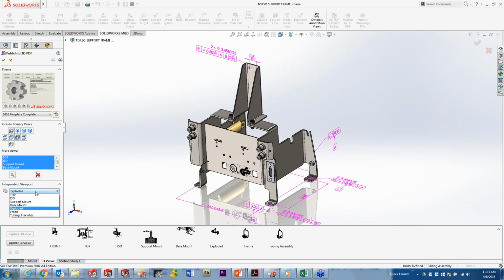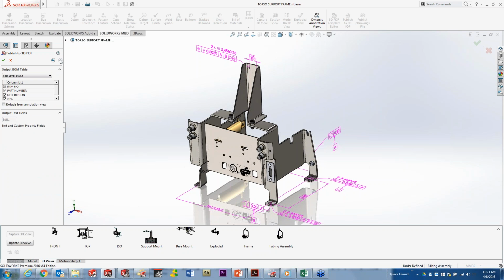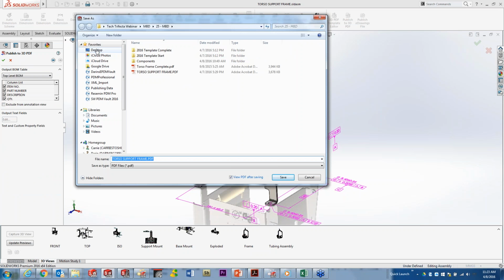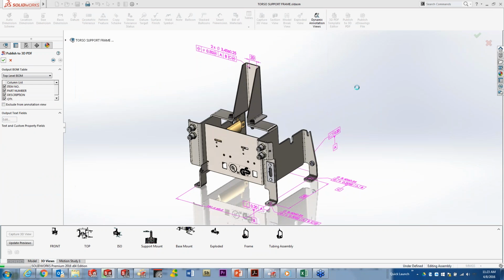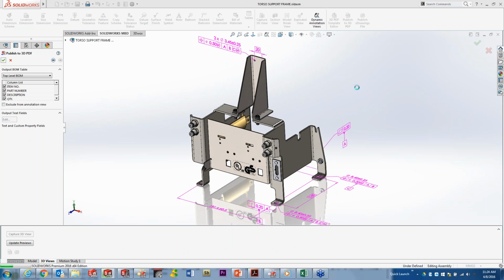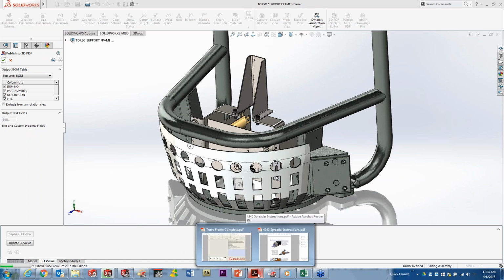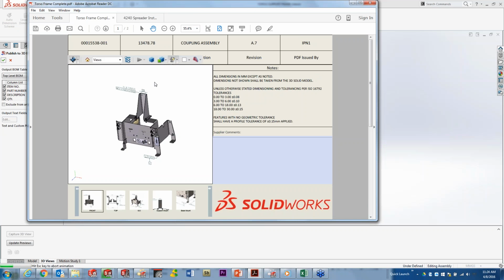Now when I go ahead and actually put these template views in place, we can then kick this file out to a PDF file, drop it anywhere that we'd like, and go ahead and save this document. What it will automatically do is then create the PDF from the snapshots that we see here on the screen, and it will drop them into the different viewable panes that are on our PDF template. Now after a few seconds here, this PDF is going to open up automatically. I'm going to jump to the end here just a little bit.